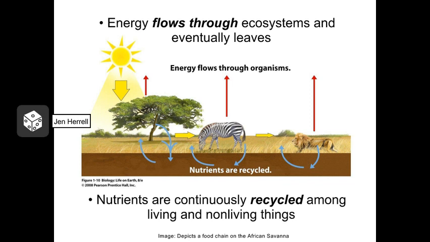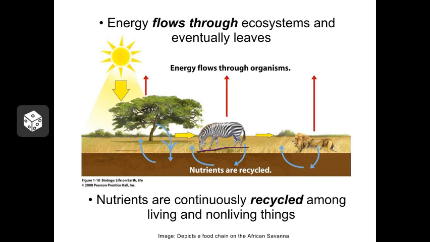Now, energy, on the other hand, tends to flow through ecosystems. What do I mean by that? Well, energy is first released from fusion reactions that occur in the sun, and they strike photosynthesizers, such as the tree and such as the grass. These photosynthesizers take in some of this energy and incorporate that energy into their sugars, so they make their own food. They then can use that energy to power their reactions.